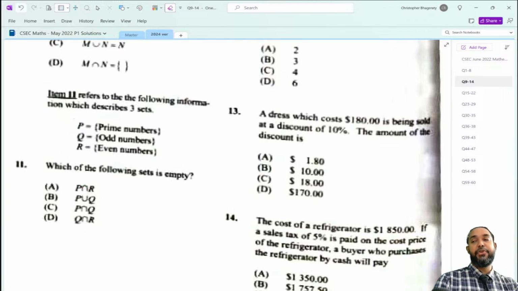An empty set is where there are no elements in the set. Right? P union Q. Well, if you unite 2 sets, you're clearly going to have the elements from both sets present. So B is obviously not correct. All right? P intersect Q, prime and odd. Well, if the set of prime numbers only has one even number, it means all the rest are odd. Right? So D, Q intersect R. Yeah, because think about it, if you have odd numbers and even numbers, are there any common elements? Are there numbers that are both odd and even? No. Right? So Q intersect R.